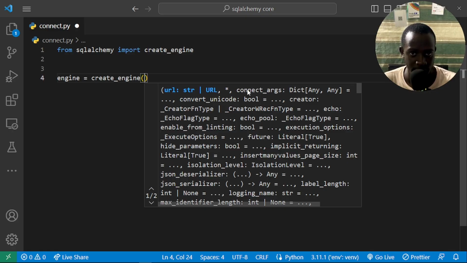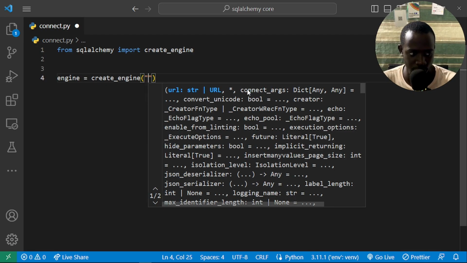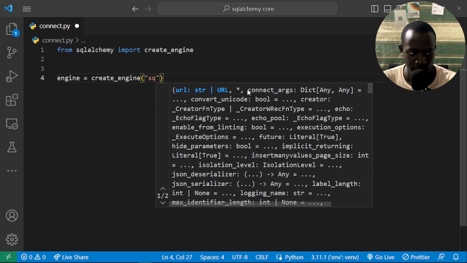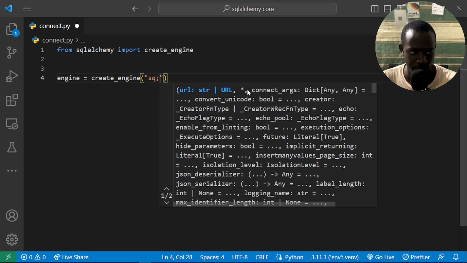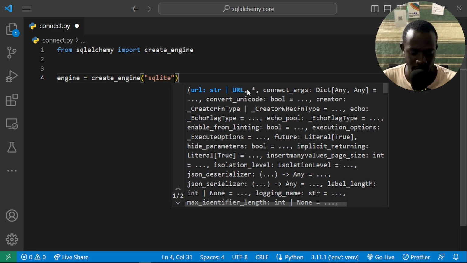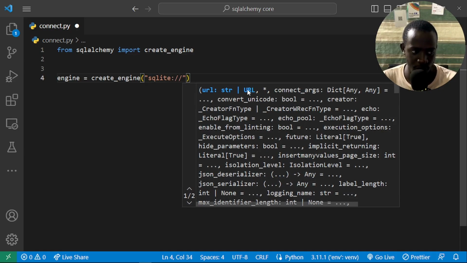Now, depending on the database you may be using, SQLite or Postgres or MySQL, you provide a database URL to that specific database. In our example, we're going to be making use of SQLite, so I'm going to use this syntax right here. It follows a syntax of you defining the database, which is going to be SQLite for our example, and then you define where that database is going to be.